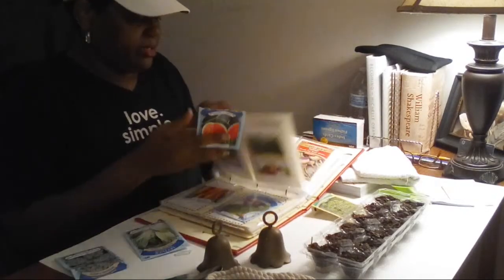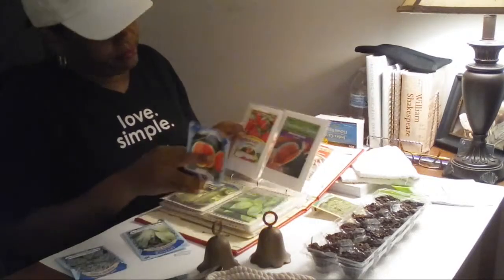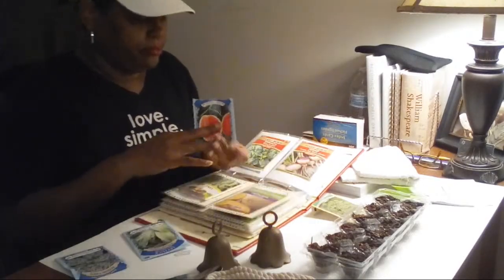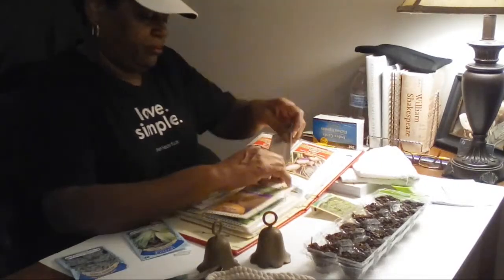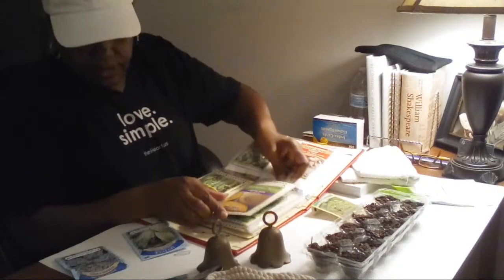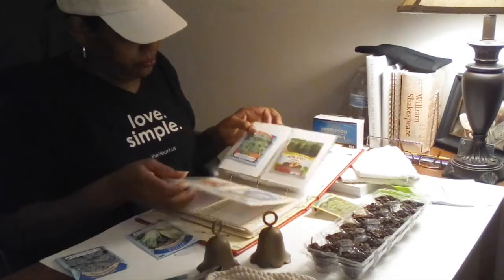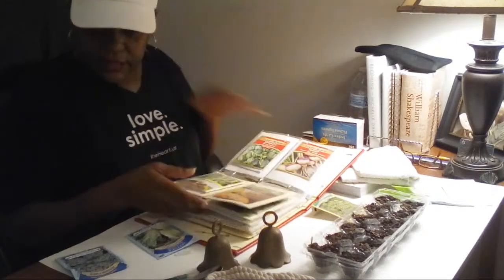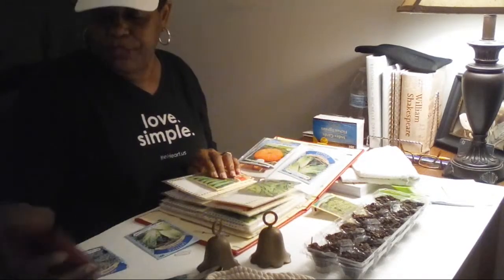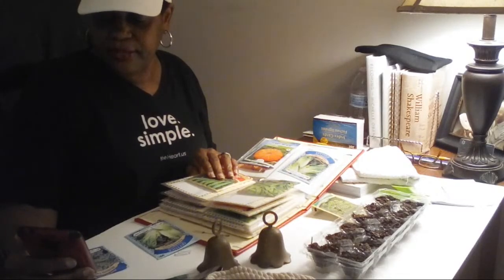I think I had another watermelon when I put some here. Here it is. That's what I'm going to have out there now. And since this is lettuce, I'm going to put it up here with the lettuce. Yes. The different varieties do have leaves.